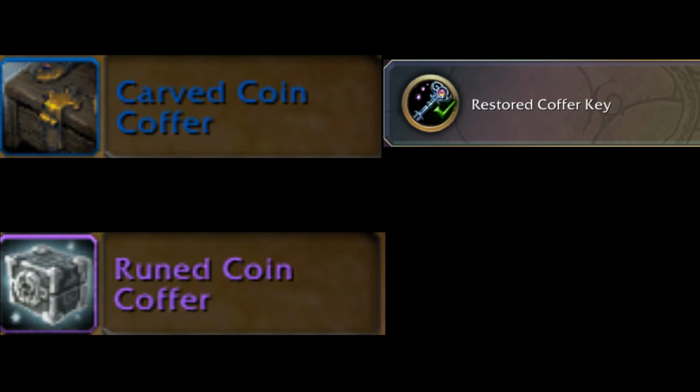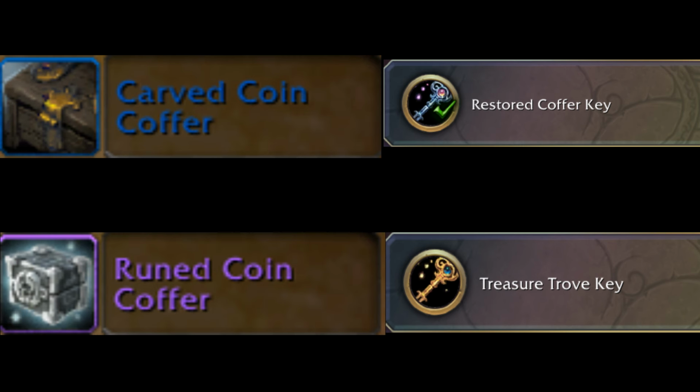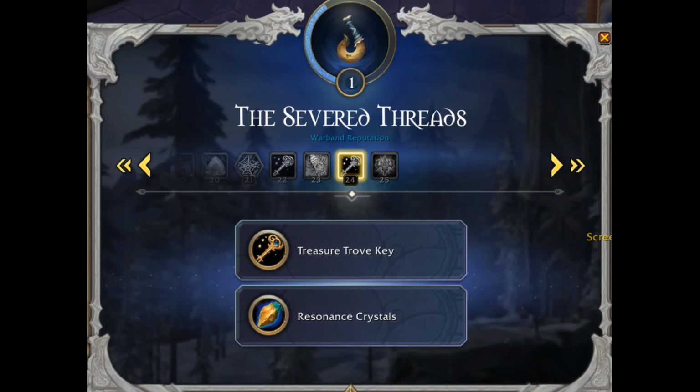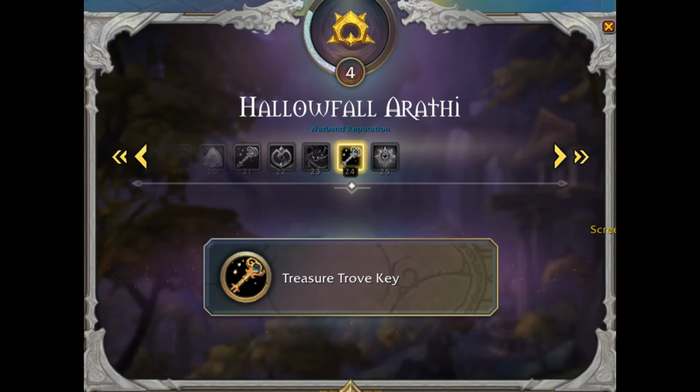If you want to open up the epic chest from a tier 8 and above, then you need another key that is called a treasure trove key. And a treasure trove key, it looks like you only get once a week. You also get 1 extra treasure trove key from each renown when you reach renown 24.